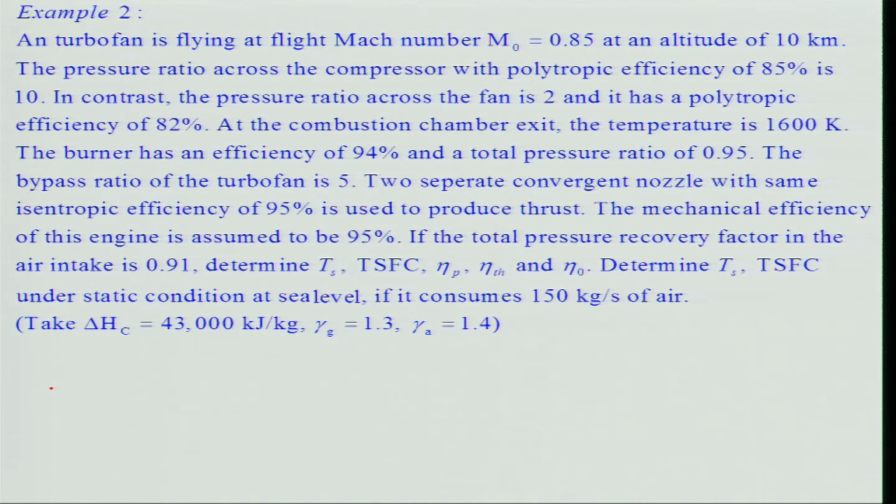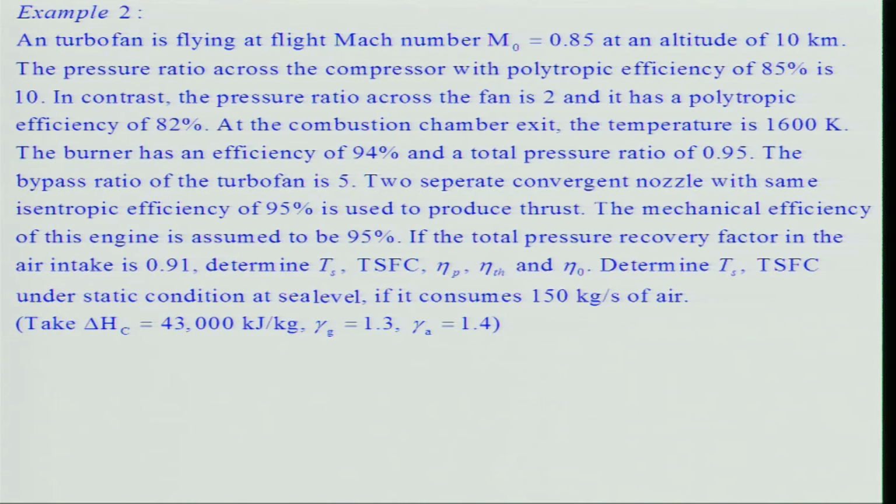There might be a turbofan engine where the streams will be mixed and expanded in a single nozzle, right, which I have not taken in this example, but however it may be required to solve and look at these things from your side. The mechanical efficiency of this engine is assumed to be 95%, and the total pressure recovery factor in the air intake is 0.91. We need to determine the specific thrust, the specific fuel consumption, propulsive efficiency, thermal efficiency, and overall efficiency. Of course, one can find out under the static condition what these values would be, right, if it consumes 150 kg per second. I think the first part we will look at, and the second part I will leave as an assignment kind of thing.